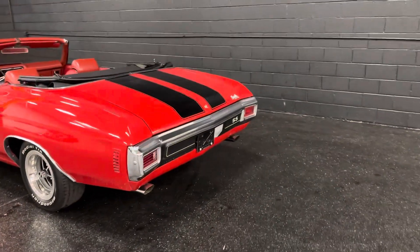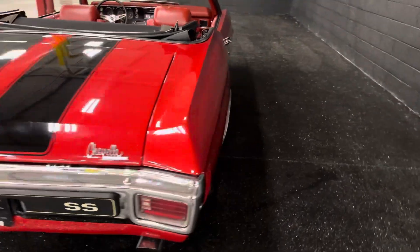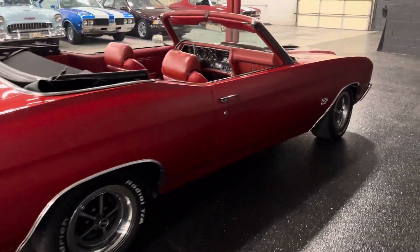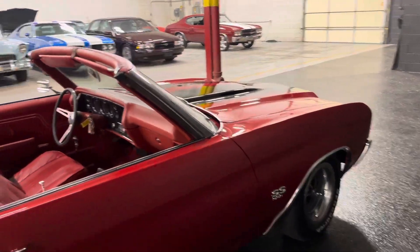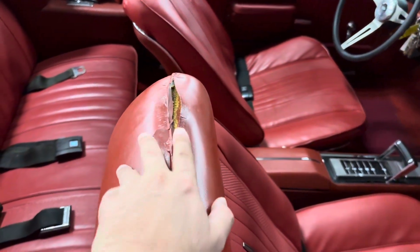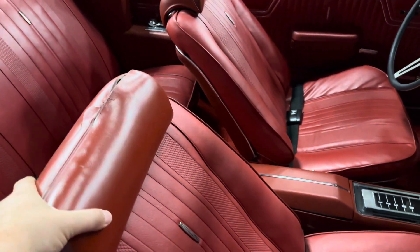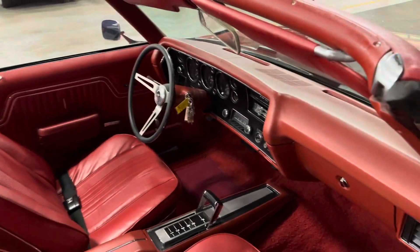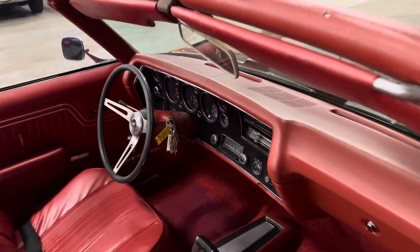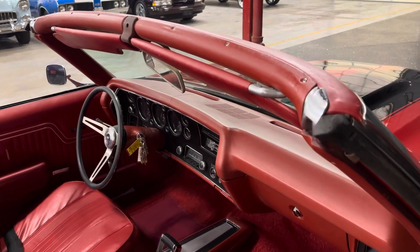Really nice body lines throughout the entire convertible. Straight body. Power top, new top as well. A couple little things I need to finish up right now is to get this original headrest corrected, which we will — the parts are very hard to get right now. And there's a small crack in the dash, which I will be getting a new dash pad for it.